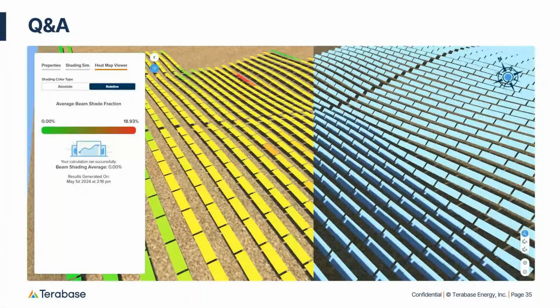Next question is, in your demo, you modeled whole trackers. Can you model individual bays or individual modules? The answer is yes, and that comes down to how each object is defined in that PVC file. The shading scene is really reading the PVC data, and in that file, the boundaries of each polygon, each shading object, are defined. That can be defined at a module level, at a bay level, or at a full tracker level. So hopefully that's clear.